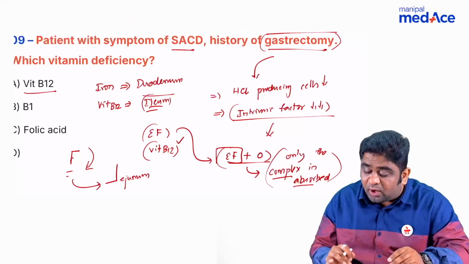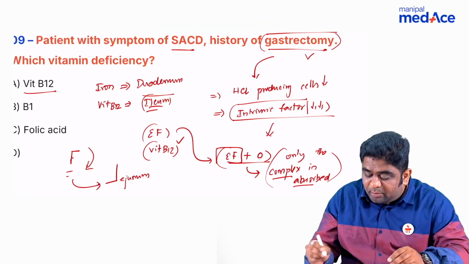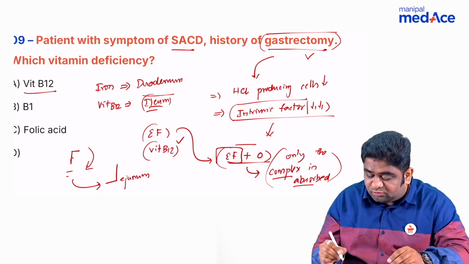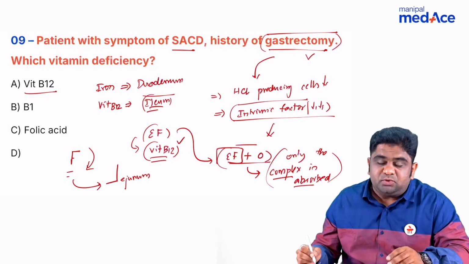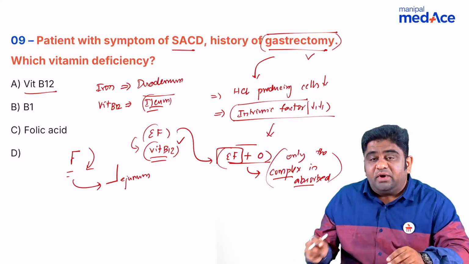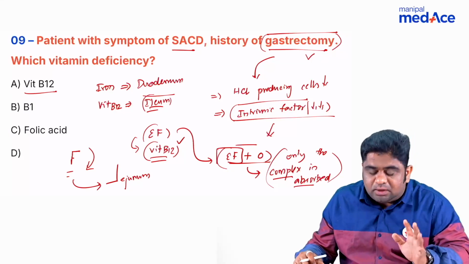For a person who has undergone gastrectomy, the ability to produce intrinsic factor is lesser, because of which the extrinsic factor complex is not formed. So EF absorption is poor. When EF absorption is poor, the patient will have vitamin B12 deficiency when vitamin B12 is taken orally. That is why the injectable form of vitamin B12 alone can help this patient.